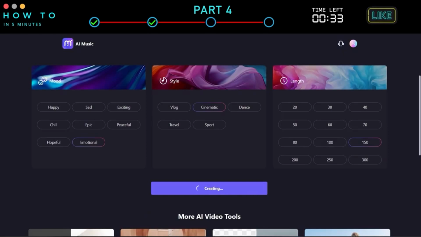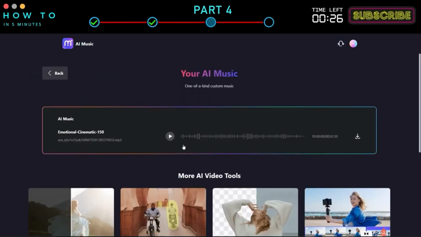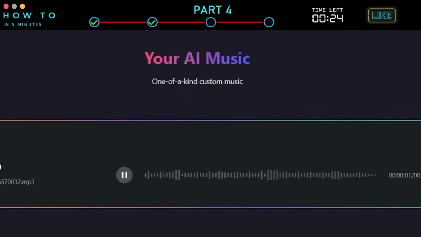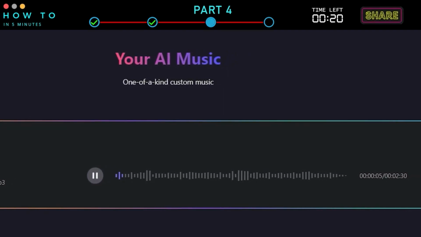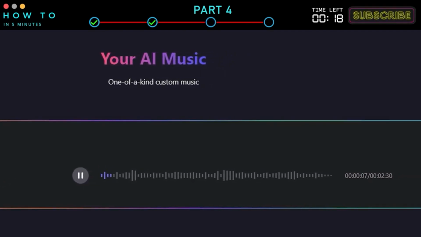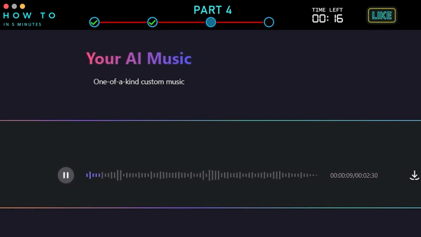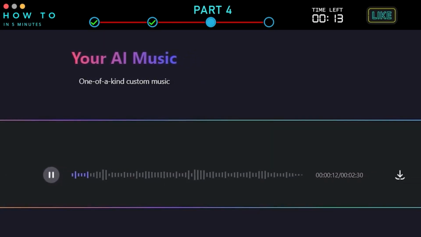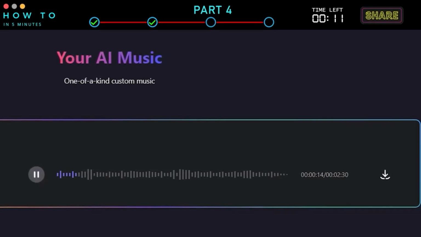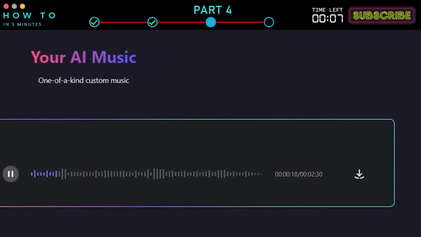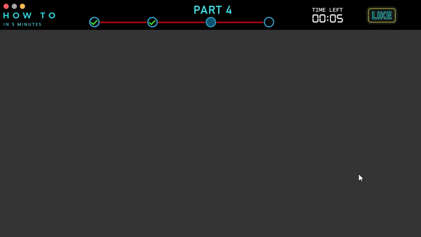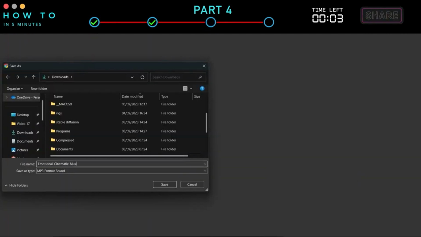Then click Create Music to start generating your AI music. If you like the result, click the download button to save your AI-generated music to your local computer.